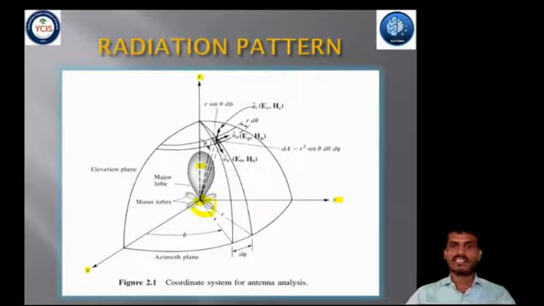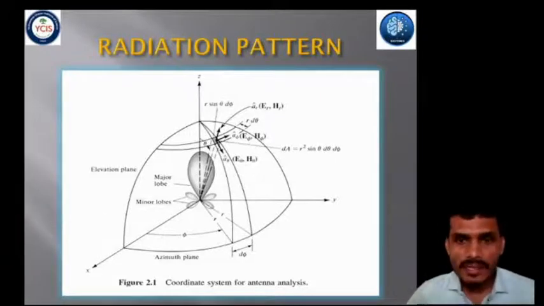Now x is at a 90-degree angle with respect to y. Now y is at a 90-degree angle with respect to z, and x also makes a 90-degree angle with respect to z. That means these are three different coordinates which are perpendicular to each other. One is the direction of propagation, another is the electric field, and the third one is related to the magnetic field. Now this is related to the coordinates and the relation between the three different coordinates.